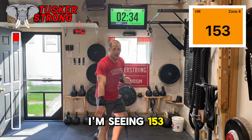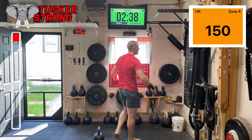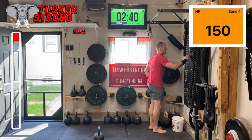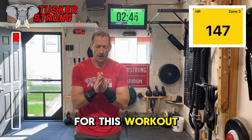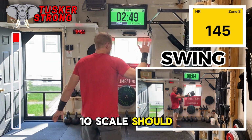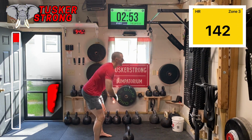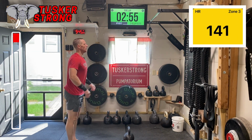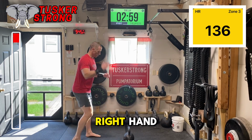I'm seeing 153 currently as that heart rate response. Overall perceived effort for this workout on a 1 to 10 scale should put you about a 7. Okay, here we go. Right hand.